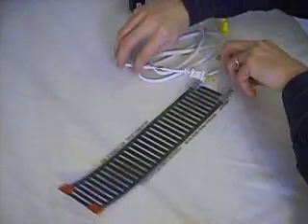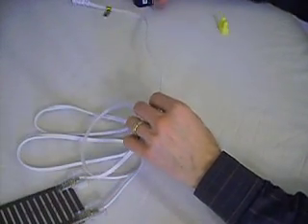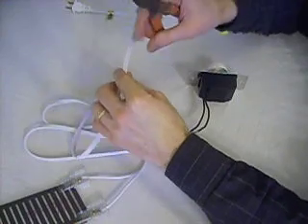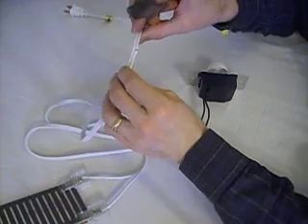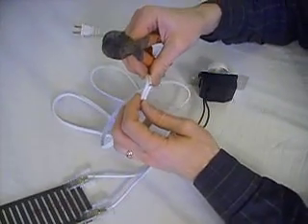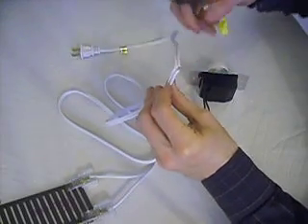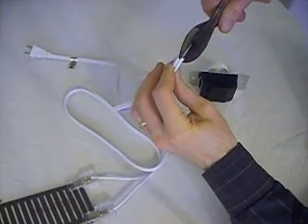A thermostat or a dimmer can be very beneficial in making sure that you're okay. So first of all you want to select a position on your cord where you want that dimmer to be. I've chosen a spot about a foot and a half from the plug-in side. You'll notice the two wires that are part of this cord — I have snipped through one of those wires, just one of them. Don't snip through both — that's bad. Don't even break the insulation around the second one.